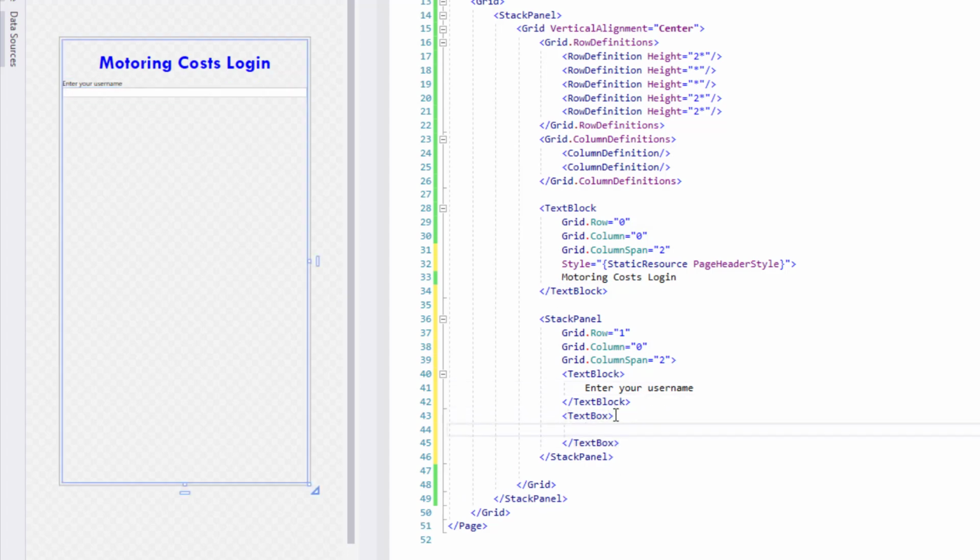So we've got lots of things we've got to do in order to format these correctly. Now, I know I'm going terribly slowly, but I'm going to take this really gently with you in this page, login, so that when we move into the page loan, the page running costs and the page summary, I can more or less just paste the code in and then explain idiosyncrasies that relate just to that page, where they're different from what we've done before. It'll go very much more quickly if I spend time here. So our text box and our text block are now in place, so we can start to format them.